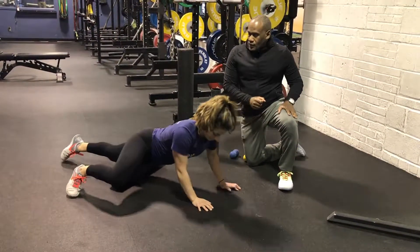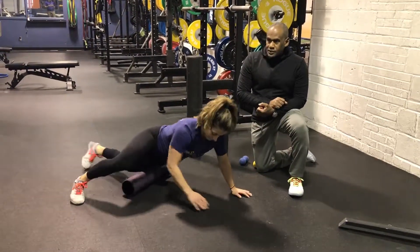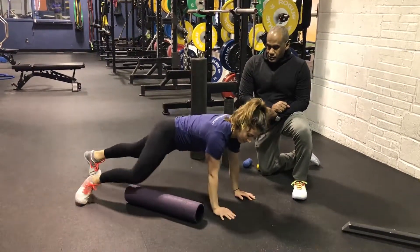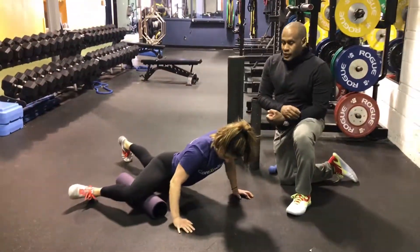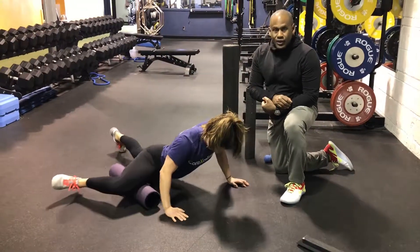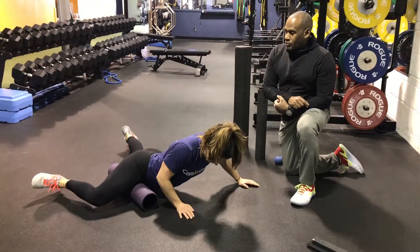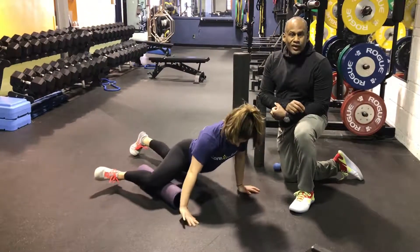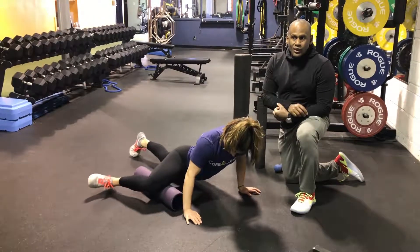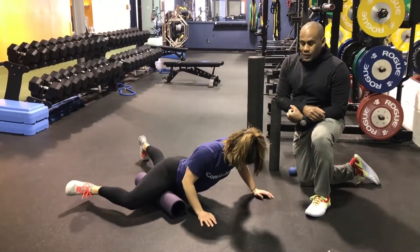Show them the adductor please. We keep that knee up, go all the way into the groin, and come right back to the knee, going back and forth. All of this is done bilaterally — working both sides, rolling five to ten times each side. If you find a hot spot, stay on it and try to roll it, but don't overdo it — again, it's not supposed to be super painful.